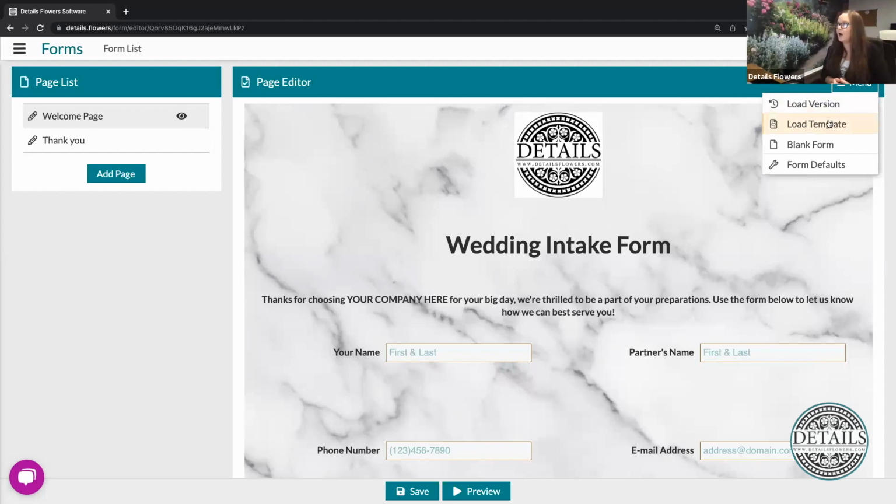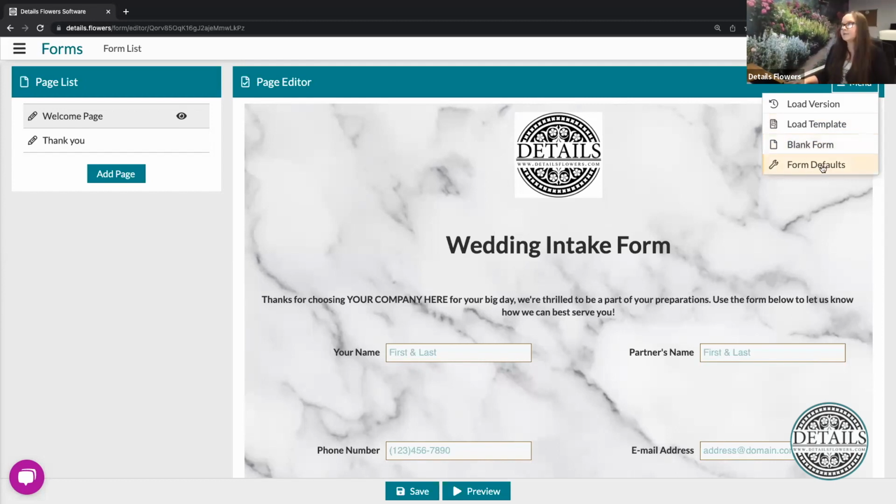The load template option is like what we just saw, where you're able to select a template. It's also very similar to the load template aspect on the worksheets if you're familiar with that option. But if you have a template that you've previously saved and you want to load it in, you can do that here. You can also decide that you want to start over with a blank form. So if you load the template and maybe you don't like it, you want to start from scratch, you can load a blank form. Also, if you've made a bunch of different edits and then decide you really want to start over from scratch, you can do that as well.